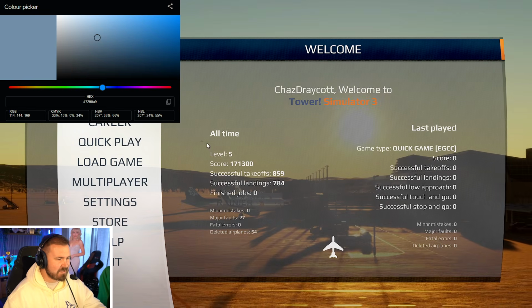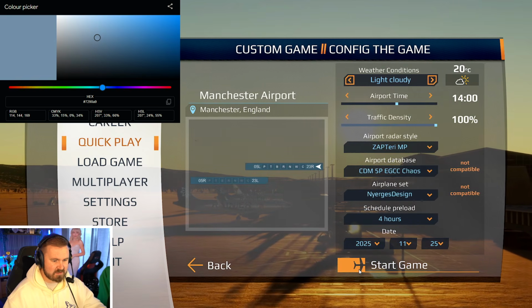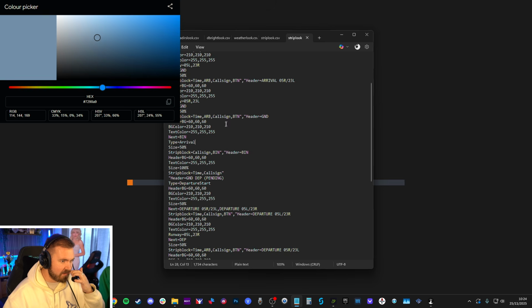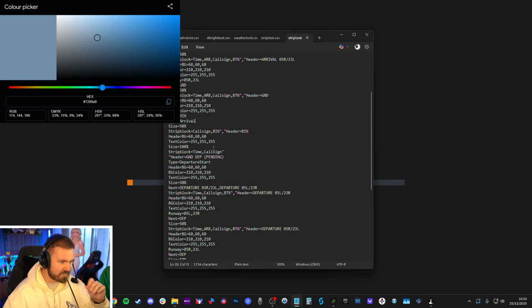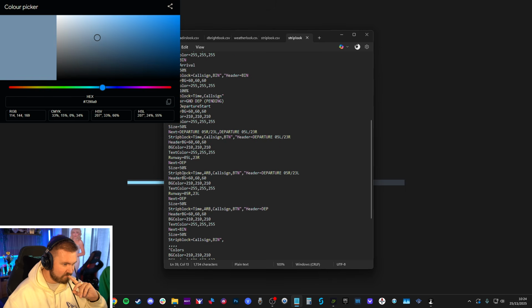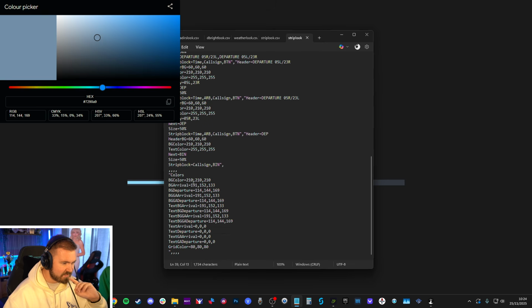Let's back out and just see how Teri's work. Let's go to this, and then let's go to Teri's multiplayer one, because then we get an idea as to how they look, but then we can try and cross-reference where the colours arrive from this text file, because all that is written in here is the header, the background colour, and the text colour, and they are just whites. I'm so confused by that. Because these are the advisory background colours, I'm pretty sure.